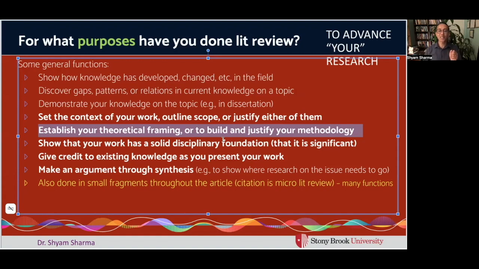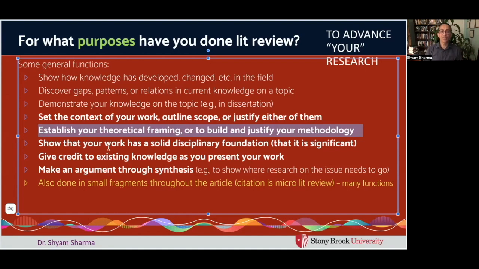So in other words, you say, here is the theoretical framework of my research, and I'm building on this person, building on this idea, building on that concept, and building on that perspective. So you'd be borrowing the tools of other people to create your own framework, parts in order to create a machine. Or in order to build your own methodology, you're using the tools and instruments from other people. So that is where purposeful literature review begins to happen in your writing. That is more impactful than simply summarizing other people's ideas.